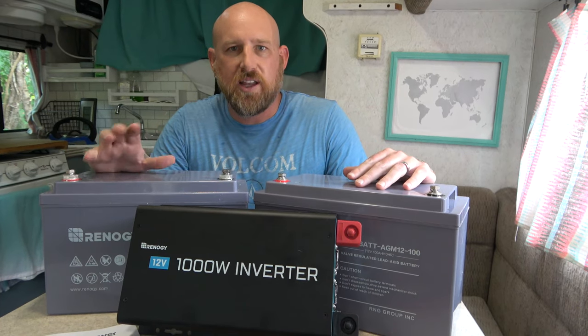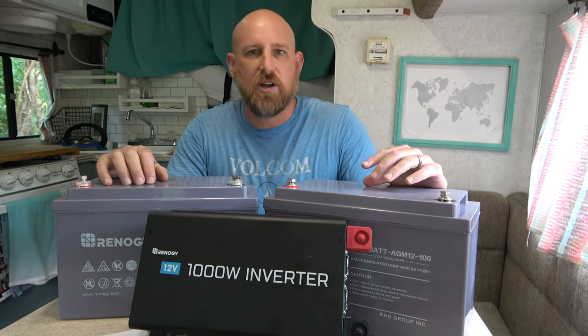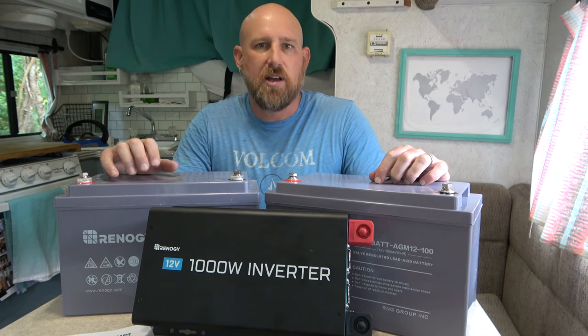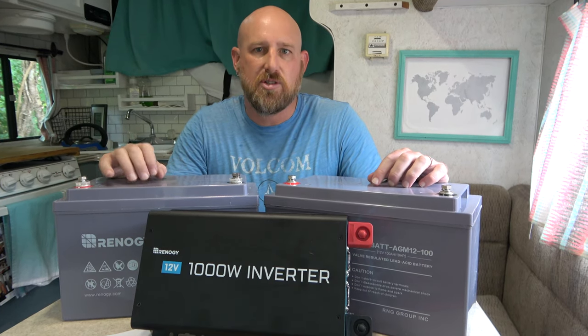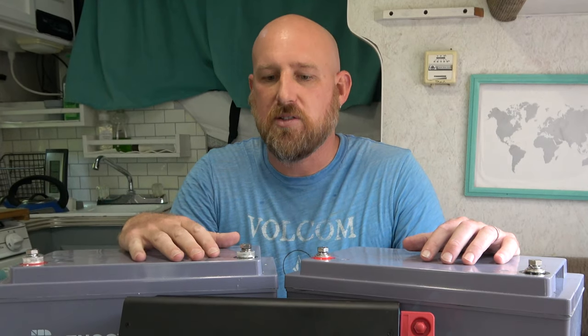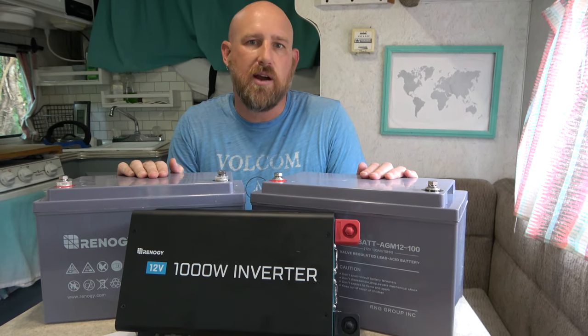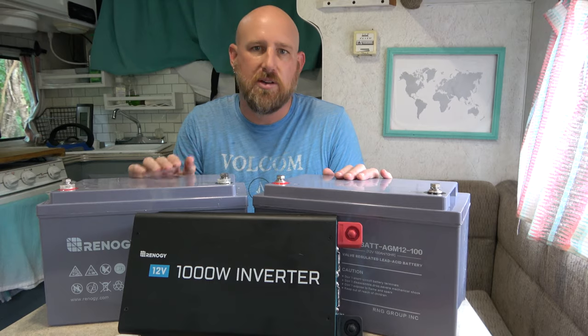To get started today, we're going to take our camper off of our truck. Our unique setup is that we've got one battery on our truck and one battery on our camper. We connect them in parallel through a short run of about four or five feet. That's been a total pain in the butt — it's not as simple as just lifting up the camper and driving out. We've got to disconnect the batteries. We're going to show you the space we'll clear up on the truck and in the camper, and the new dedicated storage area for the batteries, inverter, and all associated wiring. Everything will be nice and neat in one space.